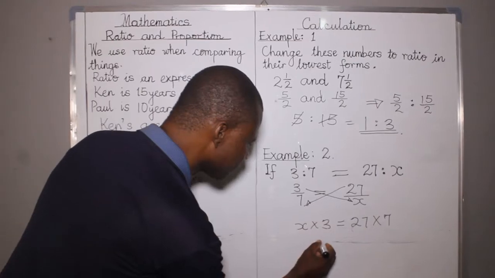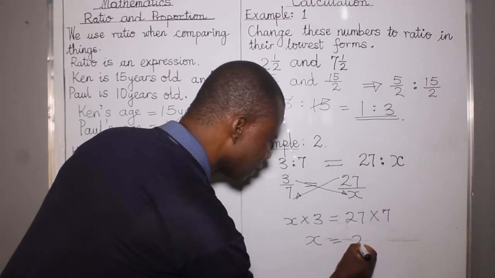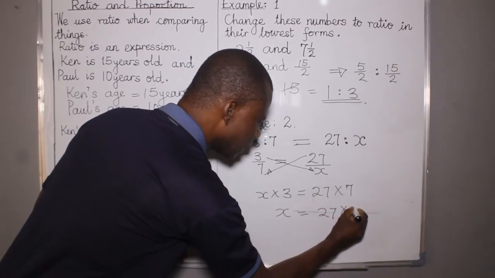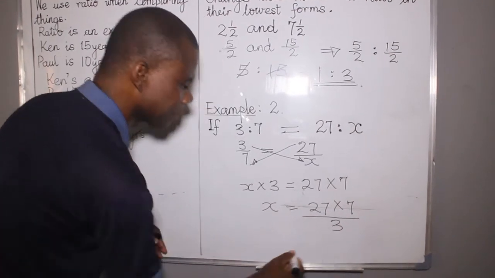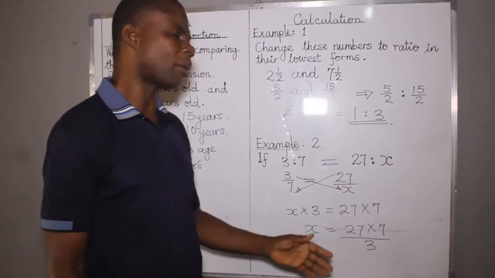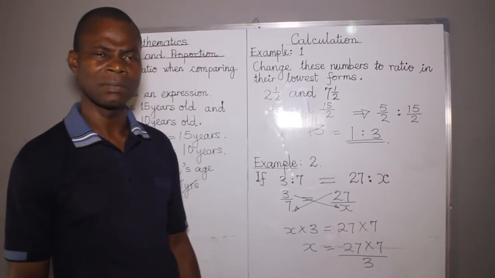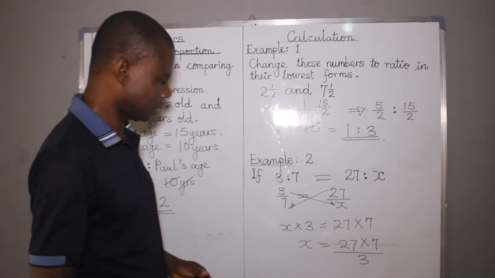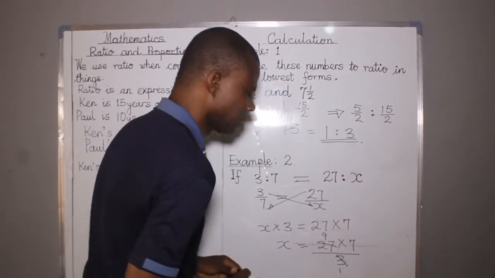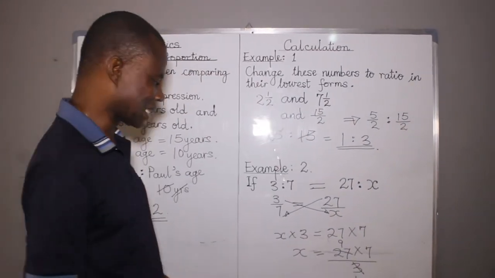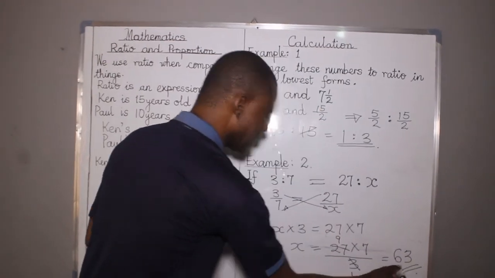From here, we have the value of x as 27 times 7 divided by 3. Because of the common entrance class, I advise do not waste time multiplying 27 by 7. Carry it along and reduce them, which makes the work fast and easier. 3 goes here 1, 3 goes here 9. You are left with 9 times 7, and that equals what? 63. And that's your final answer.